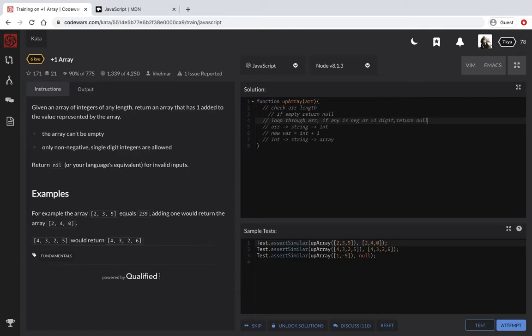Okay. All right, and then in this case, return the array.